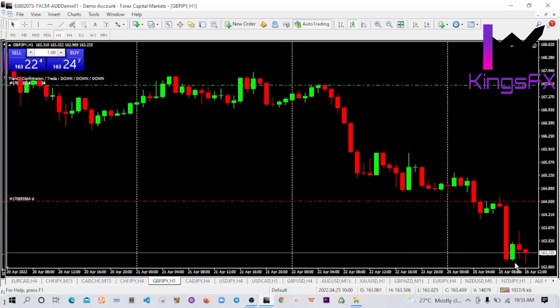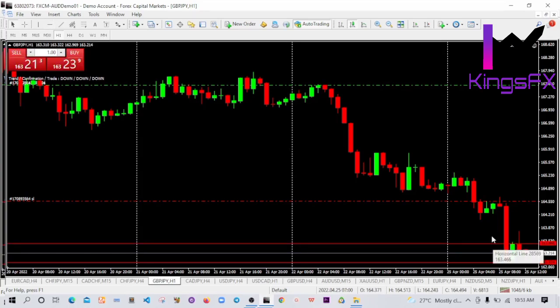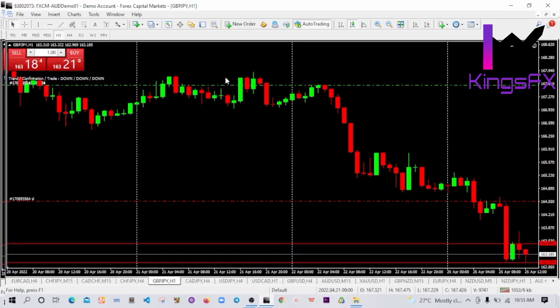Sorry, let me pick my line. Once the price breaks out from here downward, I'm going to shift my stop loss to this second level here. My stop loss is going to come down to this point. There's no analysis, this is just a trade I entered, I think, last week before the weekend.